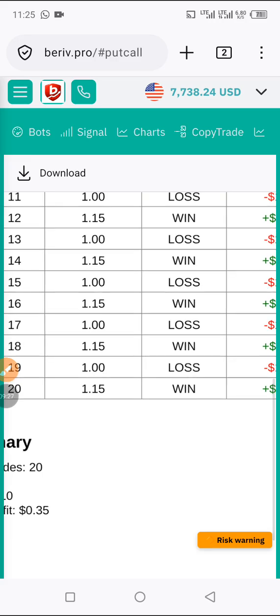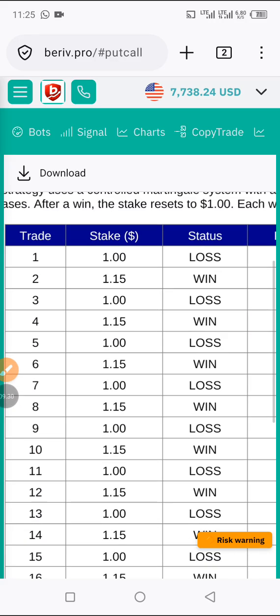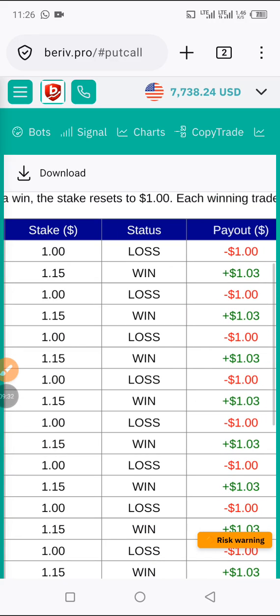So if I can go back again to the trading table, if you look at the stakes, every time we lose a trade, we increase the stake. So don't forget, the trades will not follow this pattern actually, but we assume that since it's a 50% win, we assume that by the end of, let's say, for example, 100 trades, you will be in profit, unless the trading result was not 50% win.